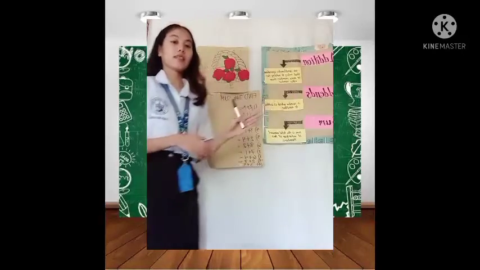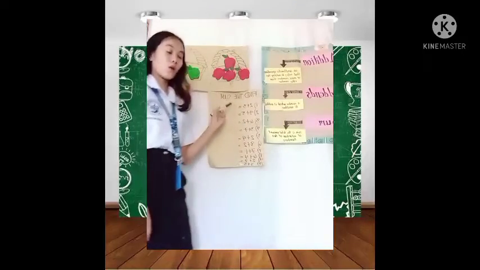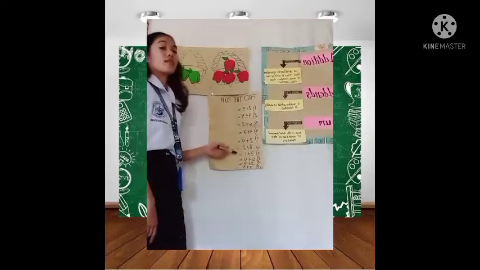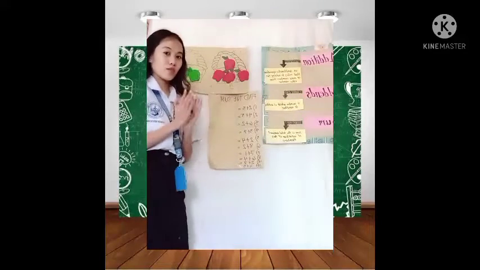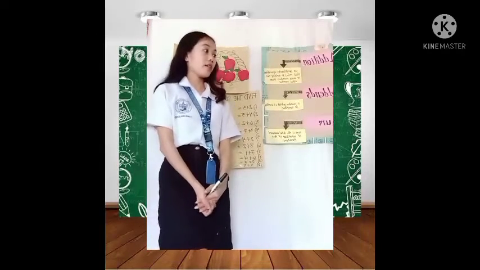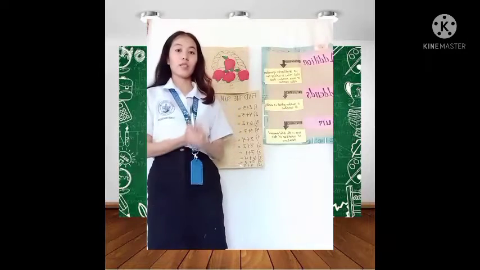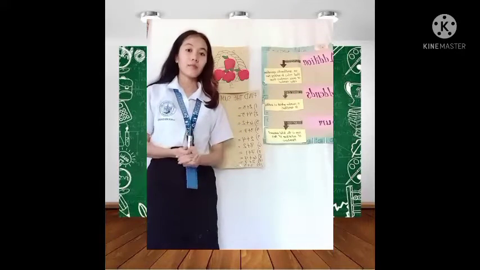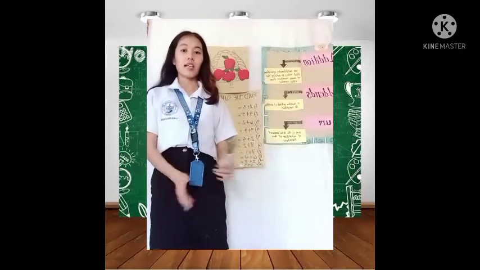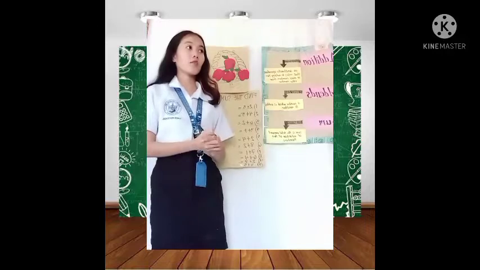So again class, what do you call those numbers that you found in answering these? Okay, very good, sum. So I guess you really learned a lot from our topic for today. So for your assignment, please do an advanced reading for our next lesson so that all of you can cope with the lesson.